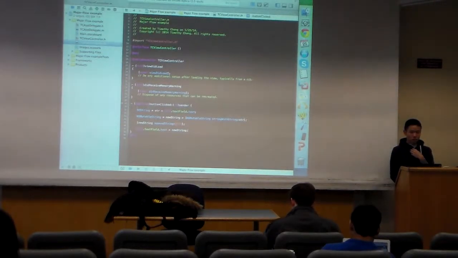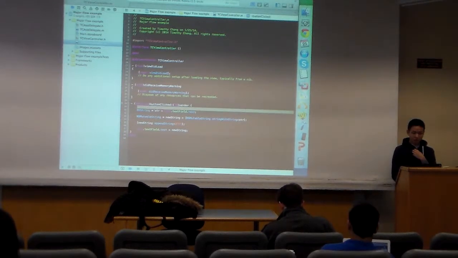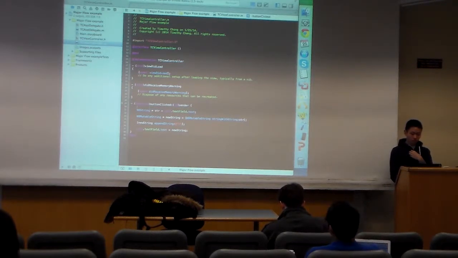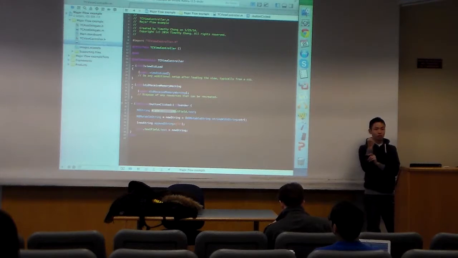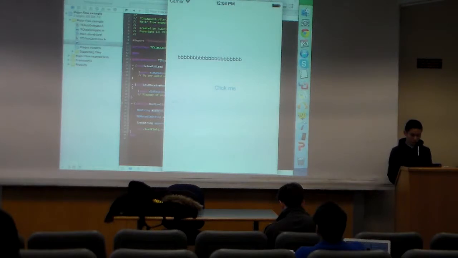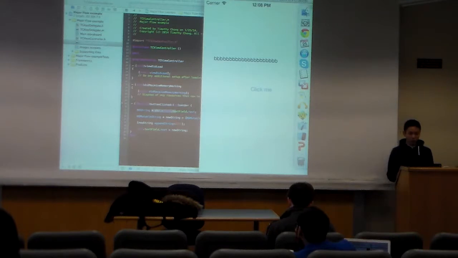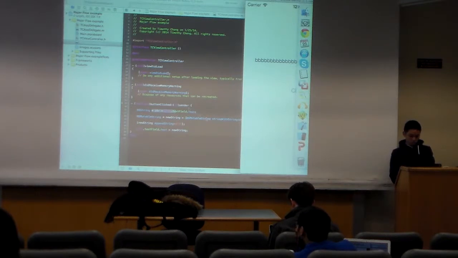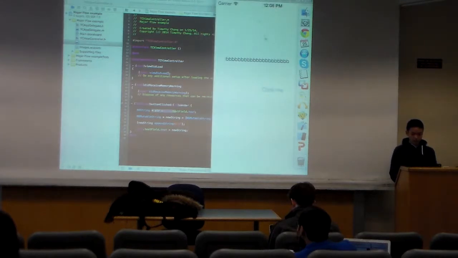Quick recap. Every time I click a button, this method is going to be called, and when it's called, I'm going to have a pointer getting whatever is inside the text field. At the beginning, it's going to be nothing, but when I click it again, this NSString is going to be entirely inside, all the B's. And then I can't change it, so I want to put it inside a mutable string. I would say NSMutableString, and put the original string inside. And then after that, I need to add a B to the end. So I go uString, I append the string to the end. Right now this variable is going to have the original string and a B at the end.